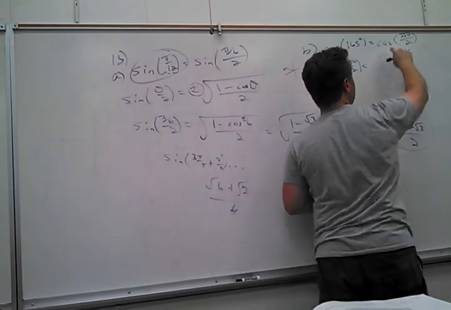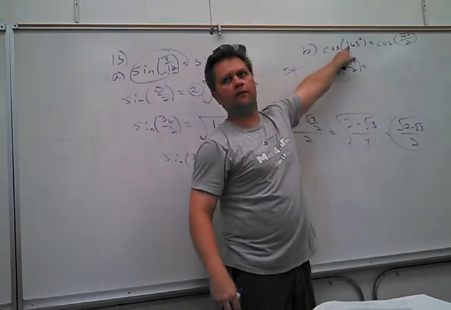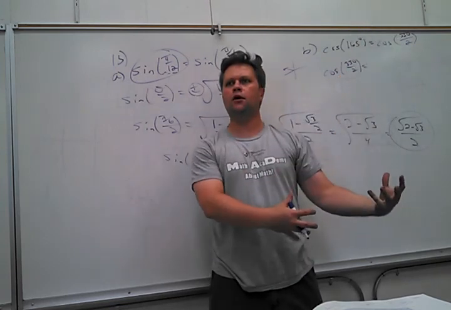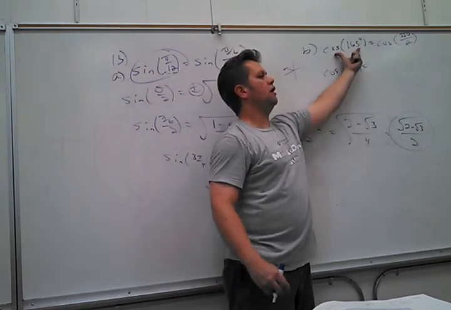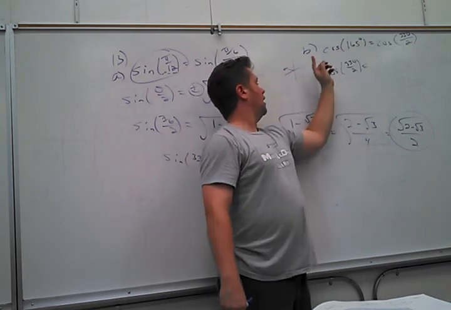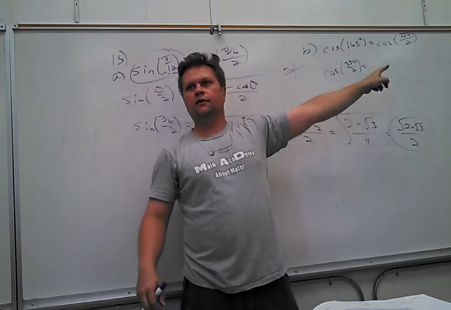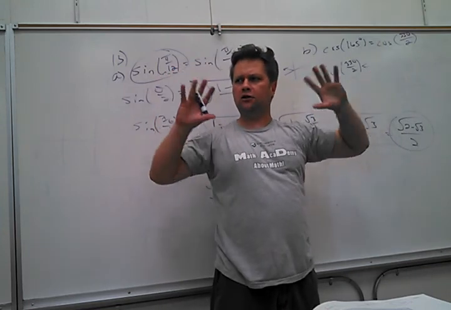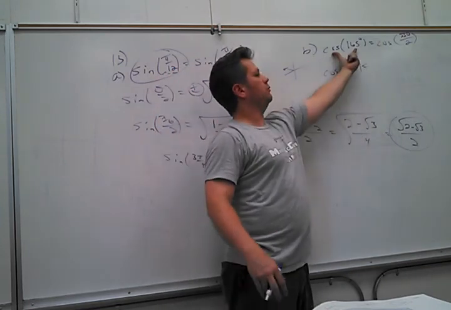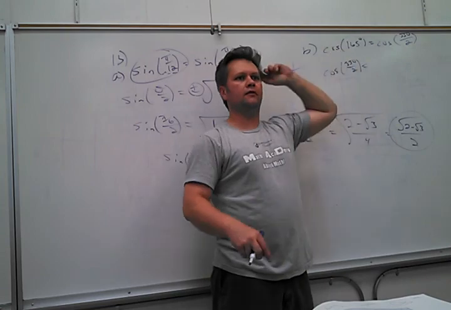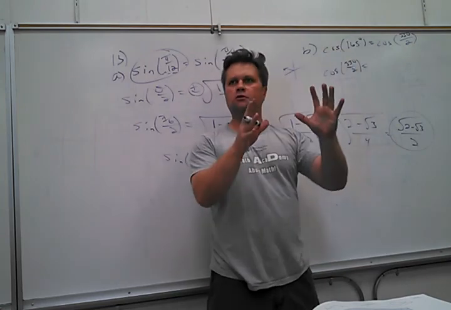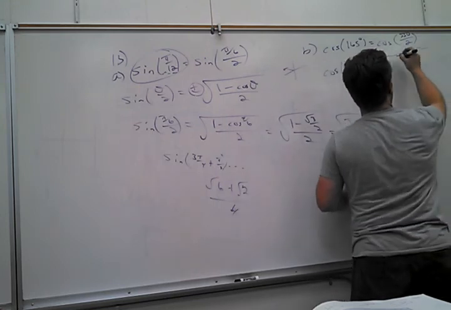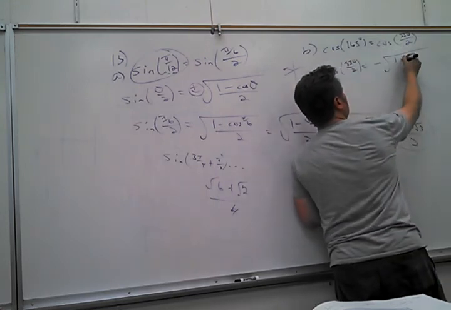Now look at 330. That's not the angle that I'm evaluating. I'm evaluating 165. I'm doing it in a way that allows me to use an angle I know, but it's still at the heart of it. The problem is all about the angle 165. I'm in the second quadrant, so cosine is negative. Don't look at 330. 330 is what we're doing in the middle to make it easier. The problem wants 165. We, of course, say, screw you. Let's use an easier angle a different way. So this is negative 1 plus.